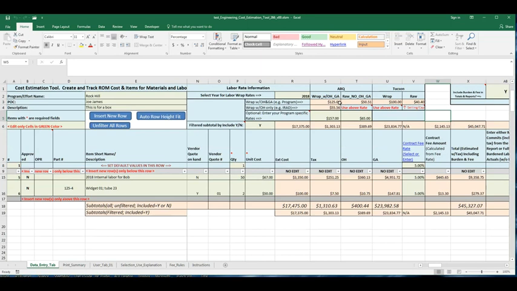So there is the full wrap rate, assuming it's a program, which has all tax, overhead, G&A, and then there's the raw rate. If you have a different location, such as I have chosen here, which is Tucson, there's another wrap and raw rate. This rate here is if it's an IRAD, which is a raw rate. These are all calculated from another tab, which I'll show you in a minute.